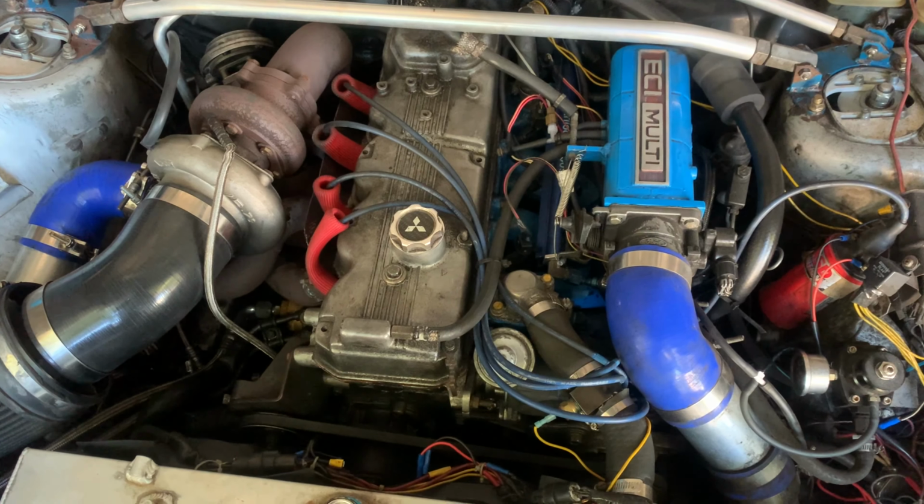Okay, so I am going to start the car. All right, so we're in the on position. To the sound and what's going on over here.